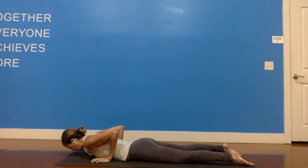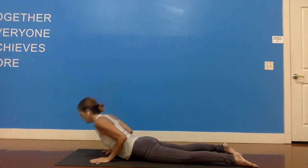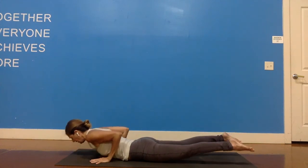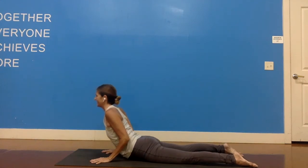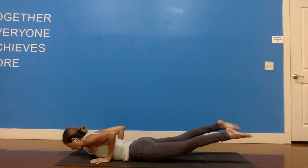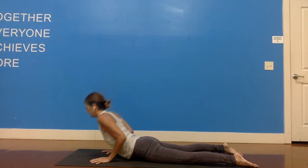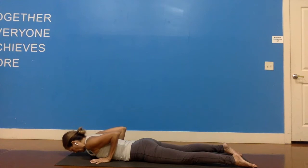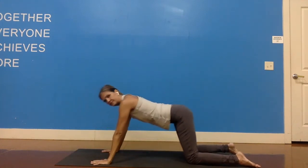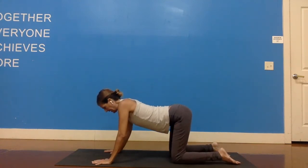Take your hands alongside your mid ribs. On your inhale, we're going to lift the ribs into Bhujangasana again. As you exhale, lower your chest but allow the legs to come up. Inhale, lower your legs, lift your chest. Exhale, lower your chest and lift your legs. Just one more: inhale, lift the chest, lower the legs. And exhale this time — keep the legs down as the chest pumps all the way to the floor and the forehead touches lightly. Push up on inhale to hands and knees, extending your spine. And exhale, round your back.